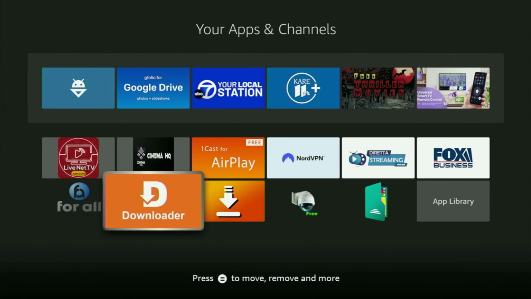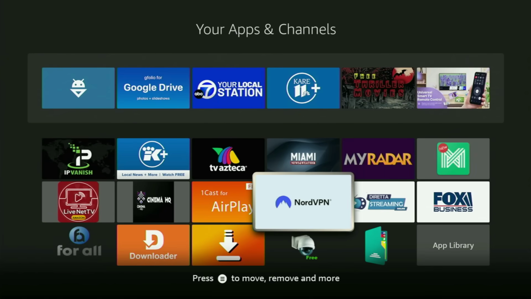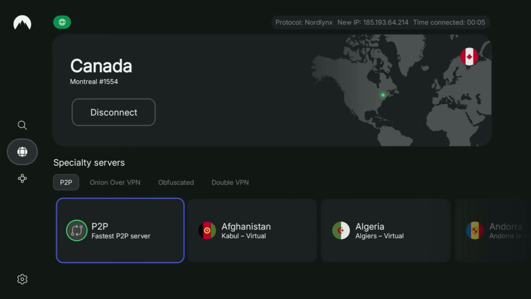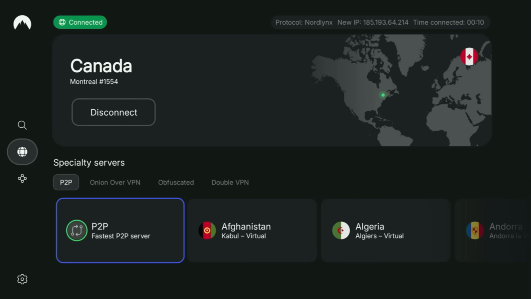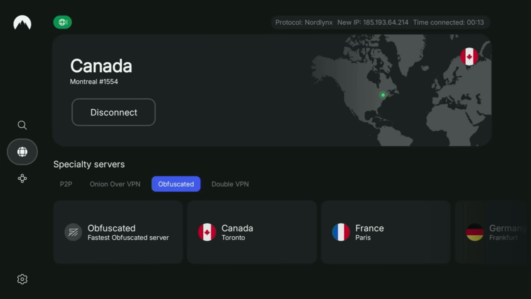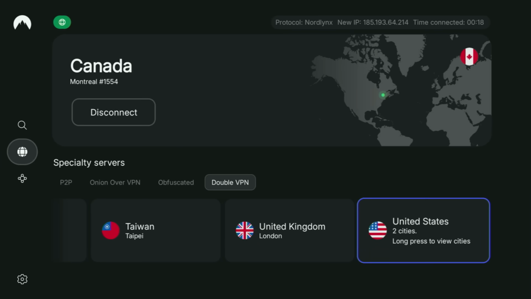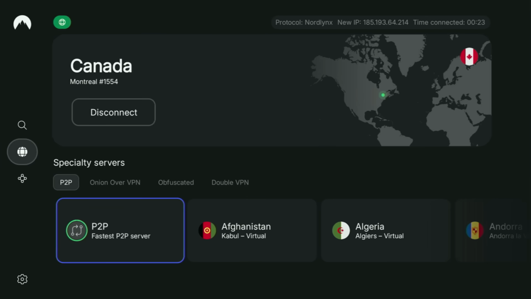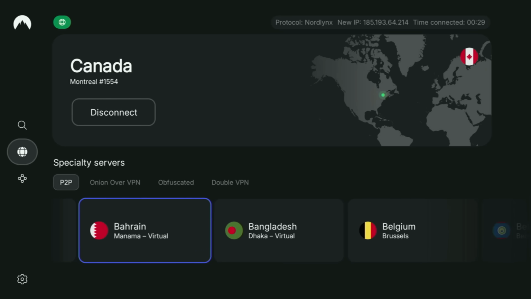But before actually using Downloader, there's one more thing which I always recommend doing. And it's of course connecting to a VPN. In my case, I mostly use NordVPN. Because they're super fast, they got a great app for Firesticks, Android TVs, phones, laptops, or pretty much any other device you may use. And they are not expensive for such a premium service. In fact, they cost less than a cup of coffee per month, which is a great pricing for us, the users.